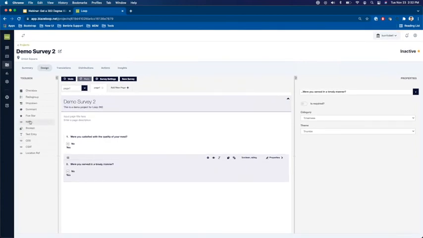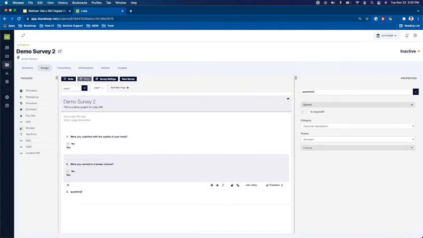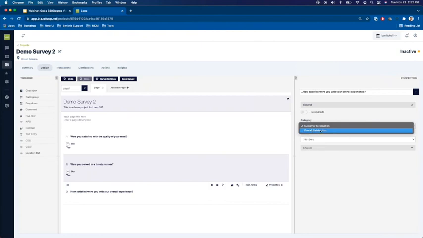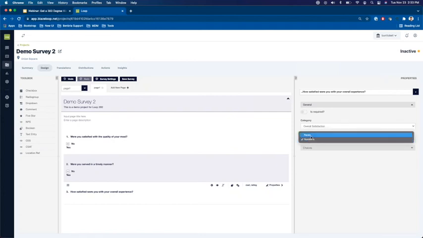Next, we're going to add in a customer satisfaction question type. So I'll just click on CSAT. That question has been added in. And then I'll type out my question here: were you satisfied? Again, ensuring that it is tied to the appropriate overall satisfaction category. And then from a display standpoint, in other words, what will be visible to the consumer, whether we want it to appear as a scale of 1 to 5 numerically, or we want it to appear as smileys. So I'll choose the faces theme.